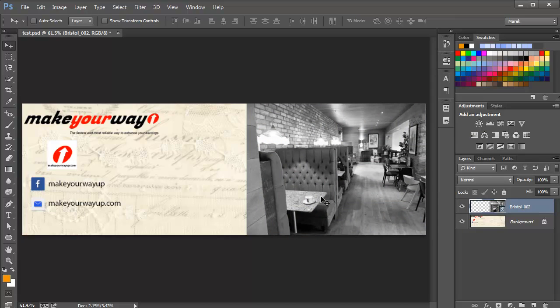Now the image is in black and white automatically, which kind of makes sense because I've changed the actual file on the computer, on the hard drive. It's updated automatically. How clever is that? This is really clever, and it works. And what's really great, especially for me, is it works with raw images as well, not just with JPEGs.